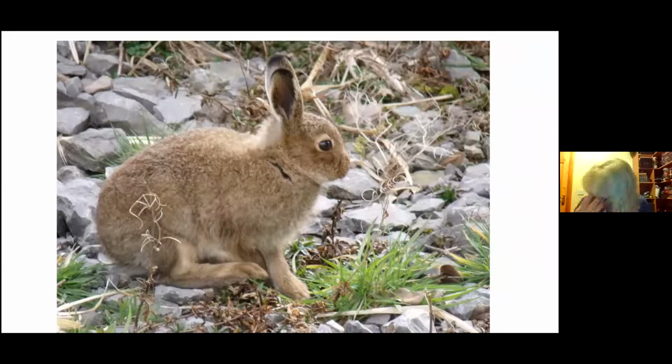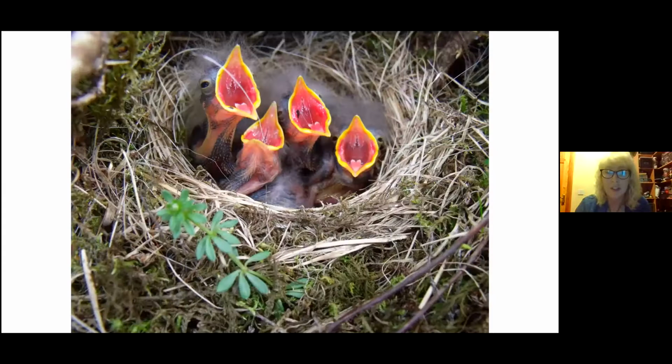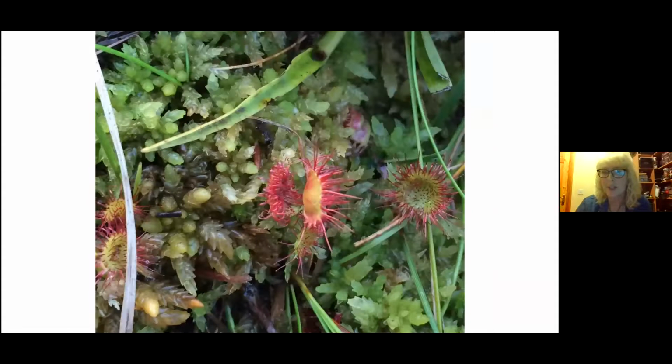So one of the things that I have done deliberately for nature as well: no pets, no cats. I still have a cat that is hunting on my land, which is a real pity because she does wipe out stuff. But these are just the pics, as I say, when you're walking about. I nearly stood on this nest, bent down to have a look, and obviously they thought I was their mother. This is the sundew up on the commonage, up on the mountain.